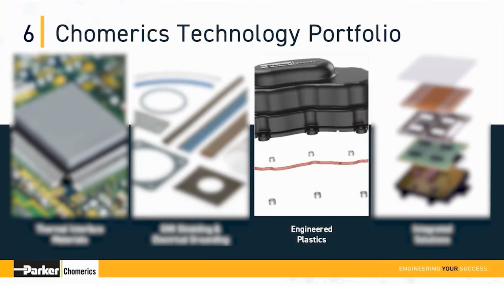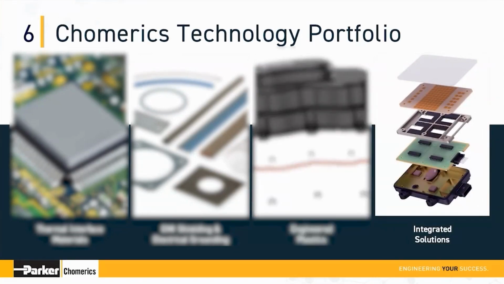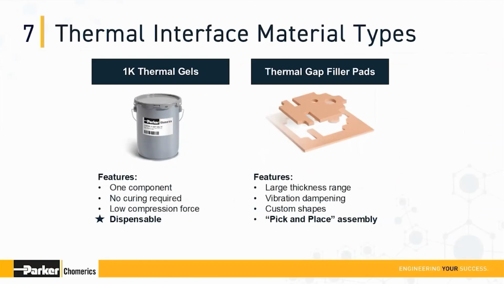The third segment of our portfolio features engineering plastics, which include both electrically conductive solutions for EMI shielding and non-conductive injection molded plastics used across various industries. The final product family is integrated solutions, which leverages our decades of expertise in automated assembly, allowing us to utilize all of our product lines to produce tens of millions of complex integrated systems each year for our customers.